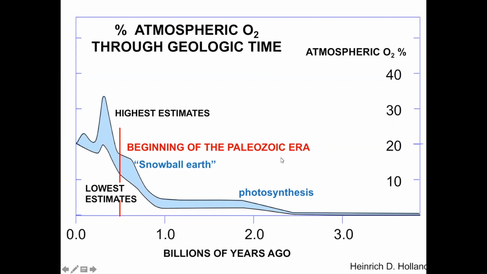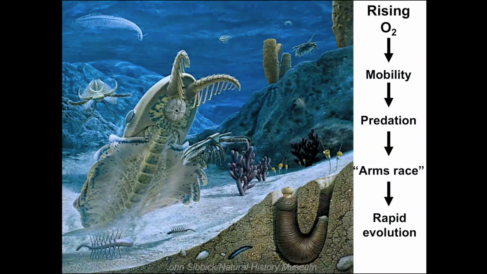And it was at that beginning of oxygenation that we have this abundance of new life forms. My guess is that the increased oxygen allowed for mobility. For the first time, animals could move. There are no tracks or trails in the rocks prior to this explosion, and there are abundant tracks and trails afterwards. So mobility is one of the things that happened.